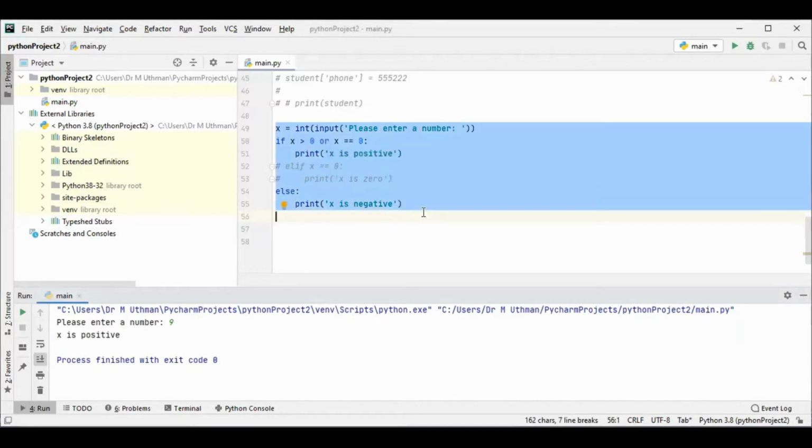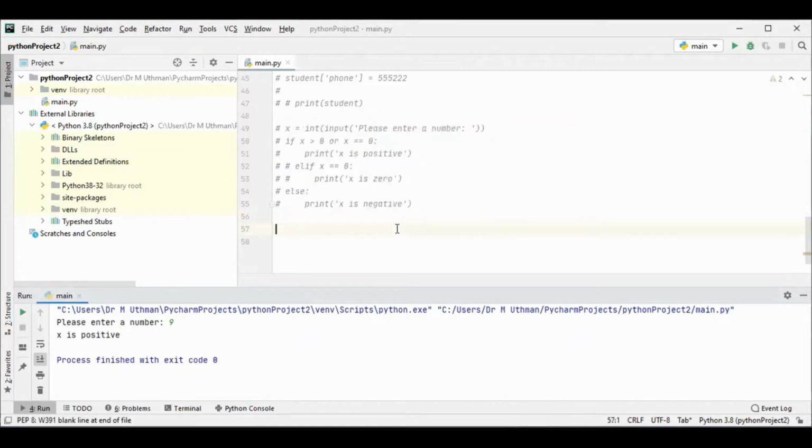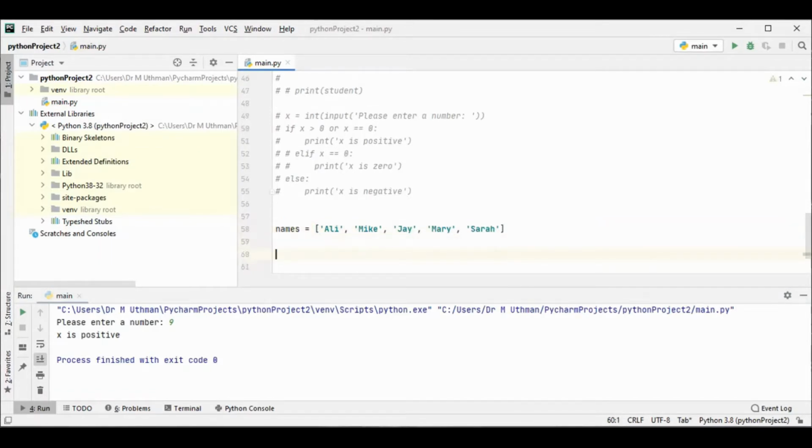So let me comment out this line for now. Let's see what the for loop does. Assuming we have a list, for example, let's call it names, and we want to print an individual message for everybody that is in this list. So we could say print hello, and then we'll say Ali. Print hello Ali, all right? And we want to do that for the 5 names in the list.